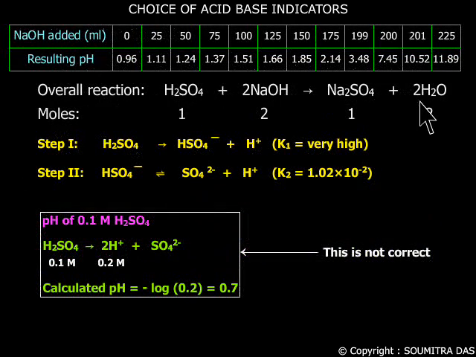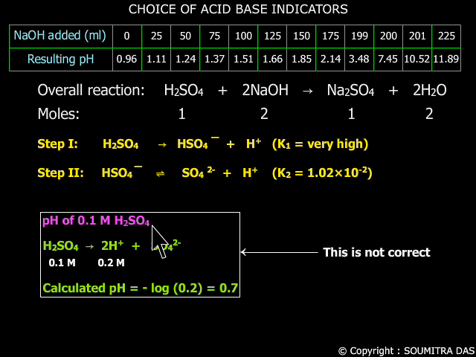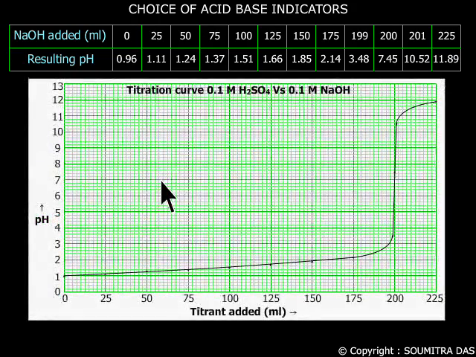First let us take the example of sulfuric acid. In the case of sulfuric acid, K₁ is very high and the first dissociation is almost completed. K₂ is also not very low. When you titrate sulfuric acid with NaOH, the OH⁻ ions neutralize H+ ions from both reactions at the same time. Note that the pH of 0.1 molar H₂SO₄ is not actually the pH due to 0.2 moles of H+ ions theoretically present in it, but a little less as the second dissociation is not completed. We calculate the pH in this region of the titration curve like this.